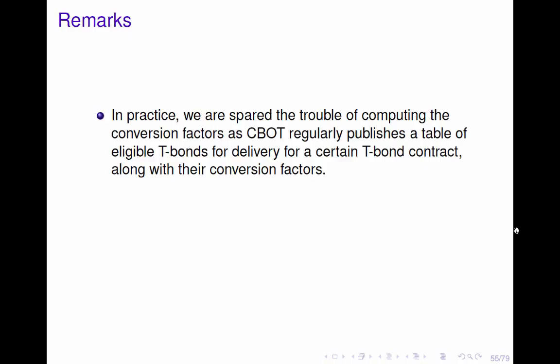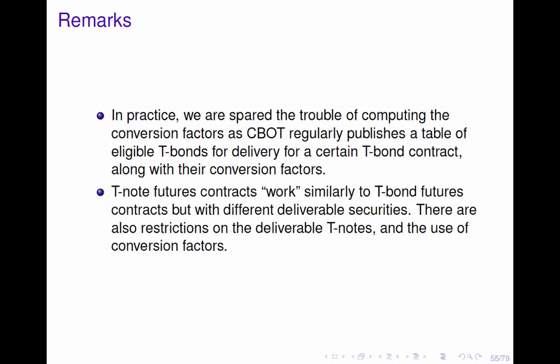Note that, in practice, we are spared the trouble of computing the conversion factors, as Chicago Board of Trade regularly publishes a table of eligible T-bonds for delivery for a certain T-bond contract, along with their conversion factors. For T-note futures contracts, they work similarly to T-bond futures, but with different deliverable securities. There are also restrictions on the deliverable T-notes and the use of conversion factors.